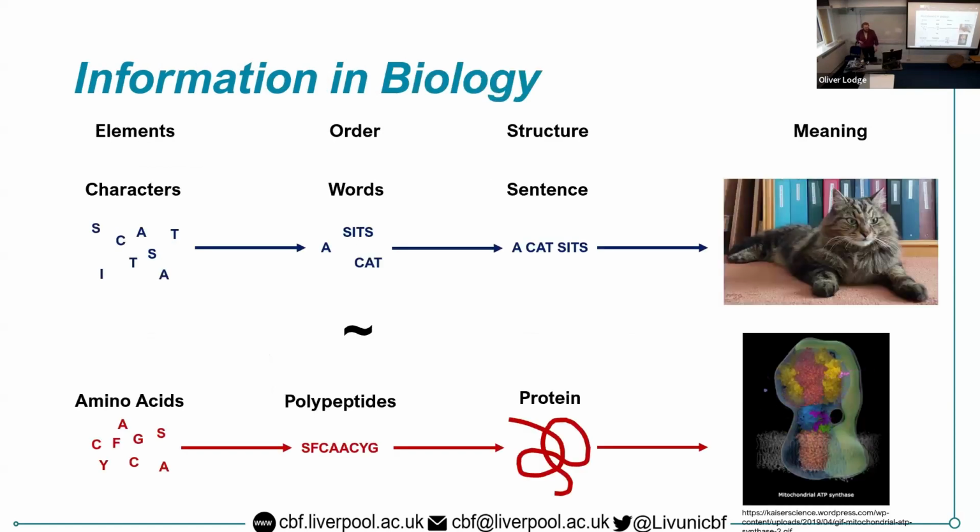So this is one of the insights that came out, I think, about the 1950s, 1960s onward, this idea of information flow in biology. I think guys like Erwin Schrödinger came up with, or initiated, some of this stuff. And there were some meetings relevant to this, but it's developed over the years. But the idea was that, analogously to natural language, which is comprised of individual characters, these get assembled into words, and then these are assembled via some overall structural rules into a sentence. Once you get those sentences, once you get that higher order language, you have meaning, you have some kind of function, the thing is able to express itself in some form, or the human maybe is able to express itself.